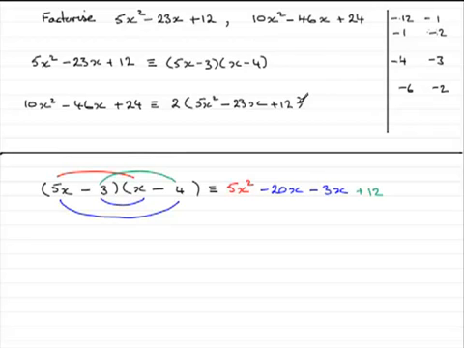Now you've got a quadratic factor. And quite often quadratic factors factorize again. And we've already seen that this quadratic factor does factorize again, we did it up here. So what we can do is say that this is identical to 2 multiplied by 2 linear factors. Those linear factors are these ones up here, 5x minus 3 and the x minus 4. Now this is fully factorized. You can't factorize these linear factors any further. So always be careful. Always check to see whether in any expression you're asked to factorize, first of all check to see whether there's any common factors. And if there are, bring them out the front of a bracket and then look to see if you can factorize the remaining factor.